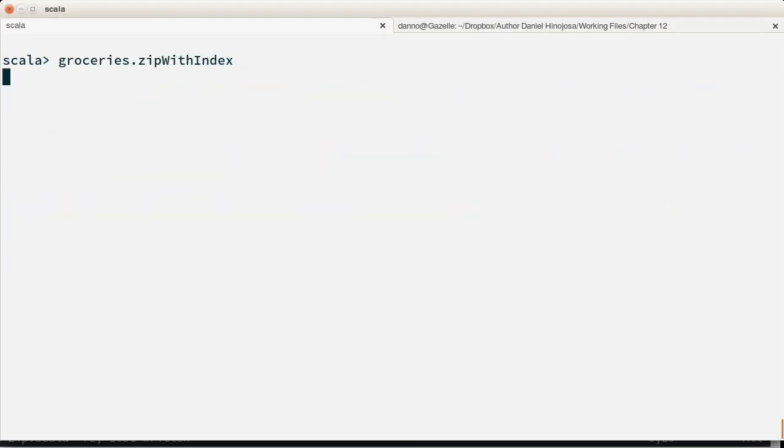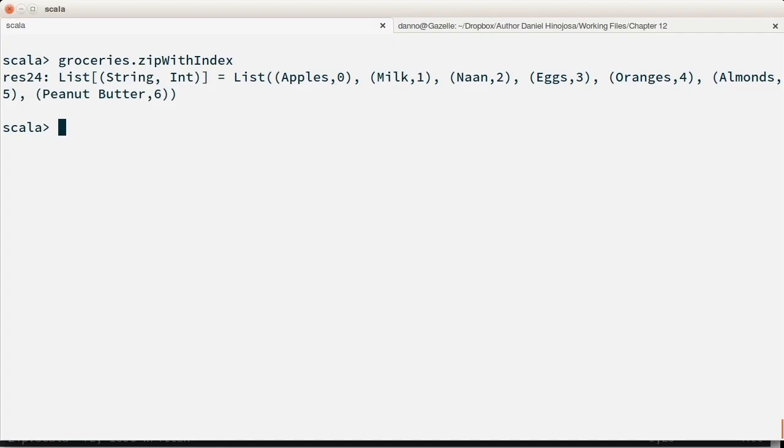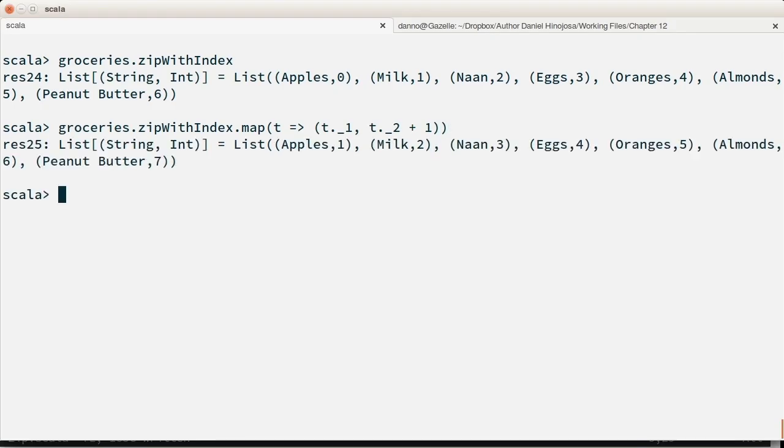Now, let's build off of this. So I have this zipWithIndex, and now what I'd like to do is either flip these or add one to each element. How about we add one to each element? How are we going to do that? Well, with map. In fact, each item that's coming through here is a tuple. And what I'd like to do is keep that tuple around. I'd like to keep the first one, but for the second one, I'd like to add one to it. Again, just take it a bit at a time.